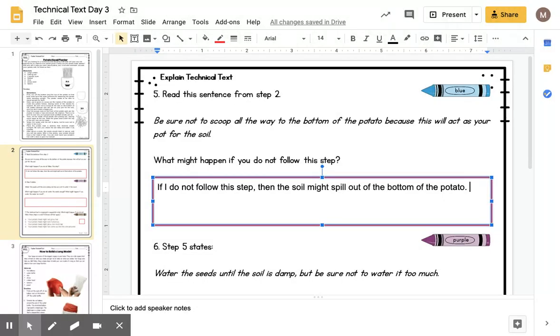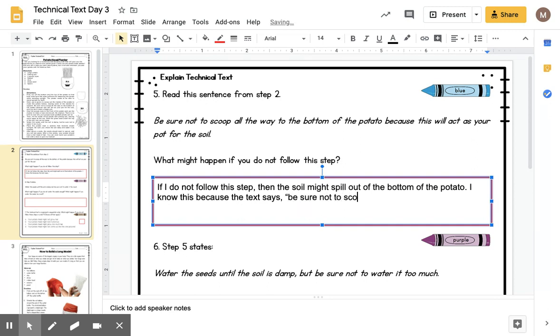Okay, and then the D asked me to defend using details from the text. So I can say, I know this because, you might also say, in the text it says, those are all good starters for answering questions when you're giving details from the text. I know this because the text says, and then if I'm going to quote text, I can use these little quotation marks, and that's how I know I'm using it directly from the text.